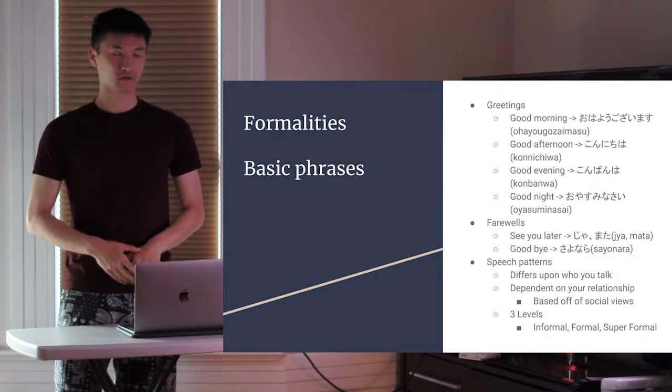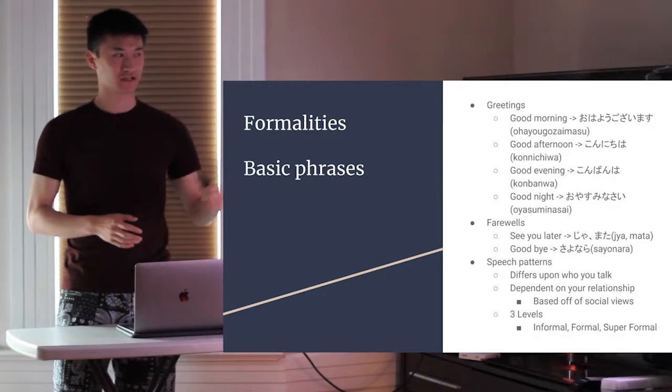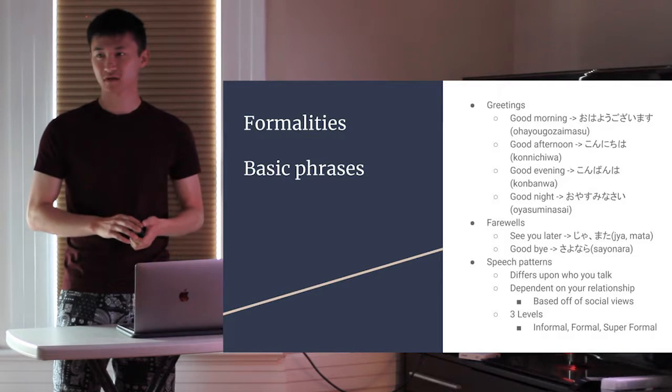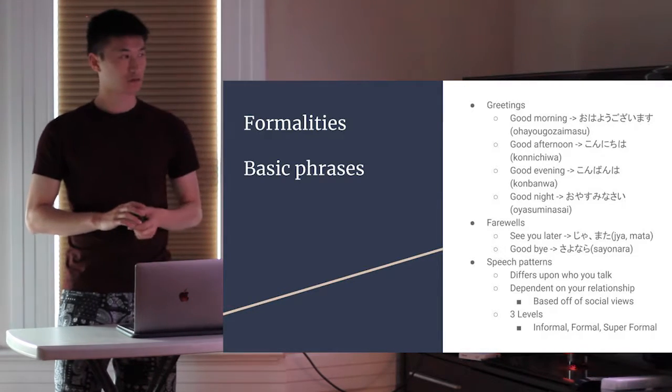The next is konnichiwa. Isn't konnichiwa like hello? I just wrote good afternoon. I thought it meant hello. It does mean hello, but it's weird how good afternoon and good morning are different. Why is it not just switching the morning and afternoon part and having the same good? Because the words are different. Good afternoon and good evening share it, but good morning doesn't. Why is good not the same in both ohayo gozaimasu and konnichiwa? That's just how it is.